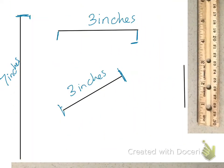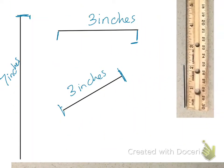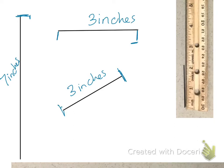And my last line, we line it up, and we can see my last line goes to the 2, so that means it's 2 inches long. All right, and that's how we measure lines with a ruler.